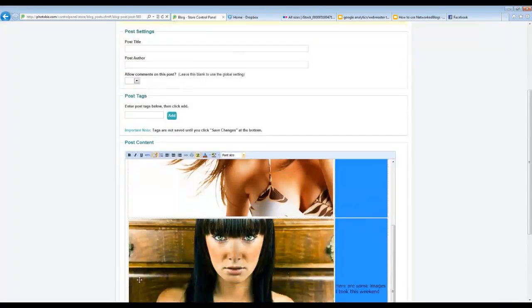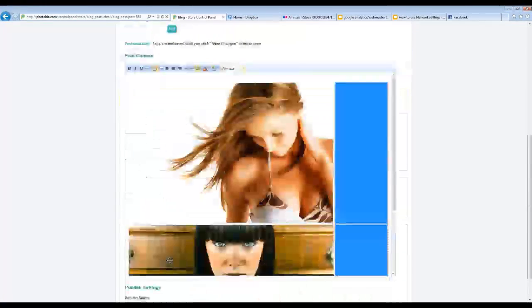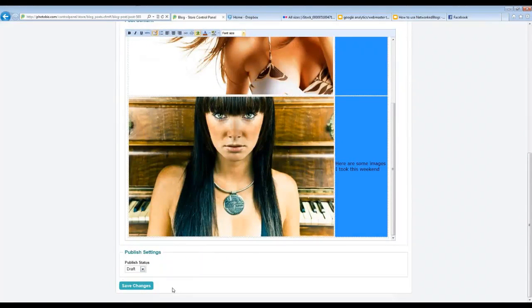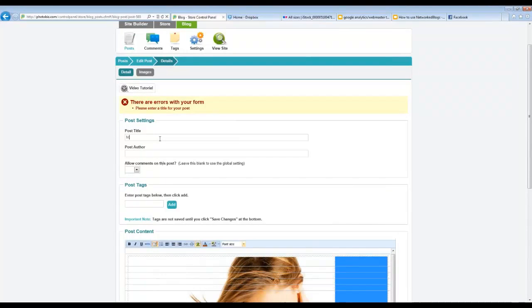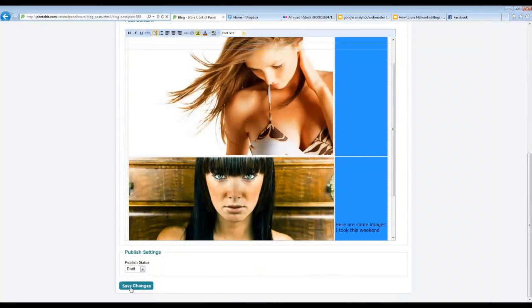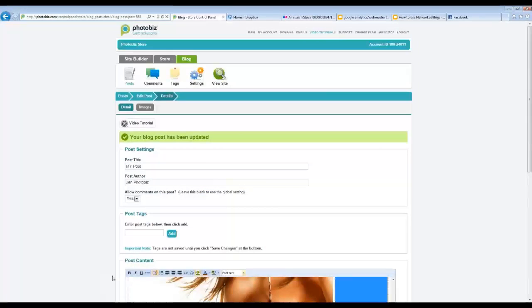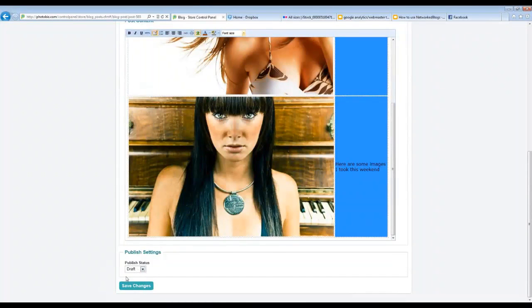If you are going to just save your changes because you want to move on to something else, always remember to save it at the bottom. And it will ask you to remember to do that. It won't let you save the draft unless you have all the information in there. So now my post has been saved, and I have it saved as a draft. So I can now leave and work on something else and come back and see about it.